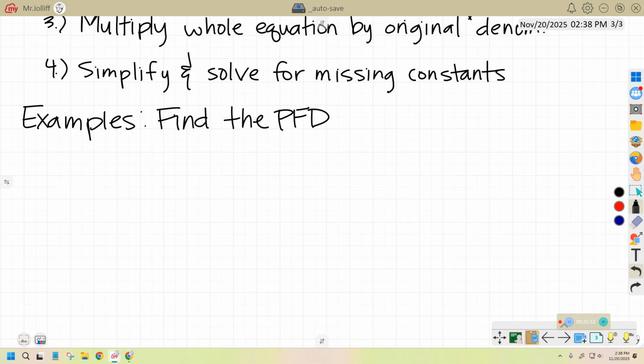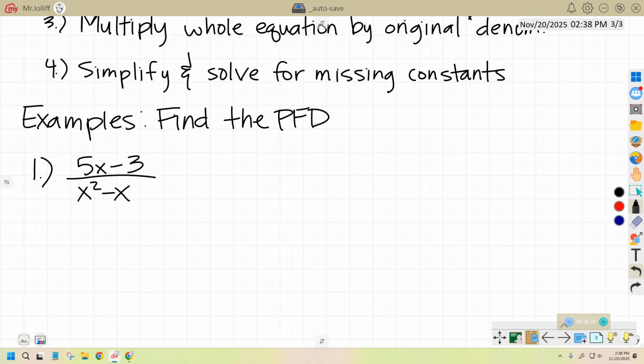All right, so first example. We want to find the PFD for the problem we just did, where we added our fractions and got this. The question is, how do we undo it? We know what the answer should be because we know what that problem started as. So we're going to check that this process works with something that's familiar. So we want to find the partial fraction decomposition for 5x minus 3 over x squared minus x.